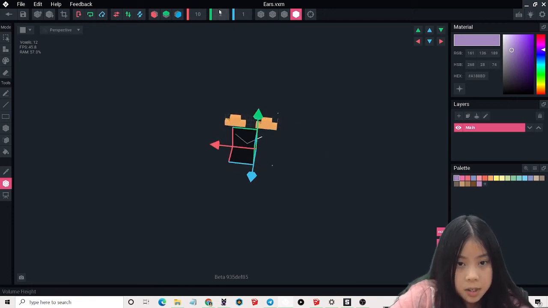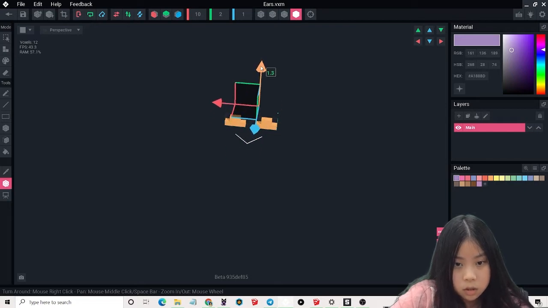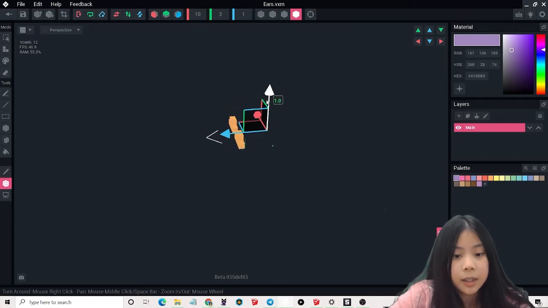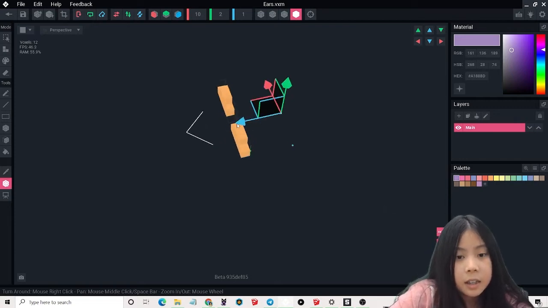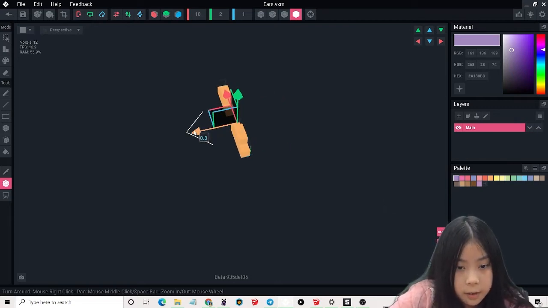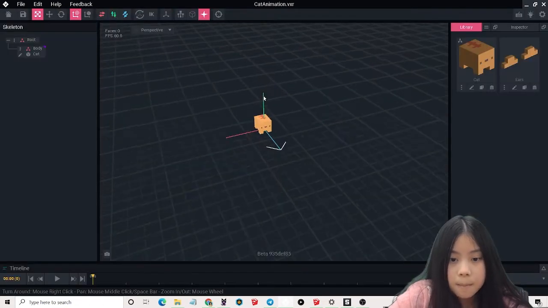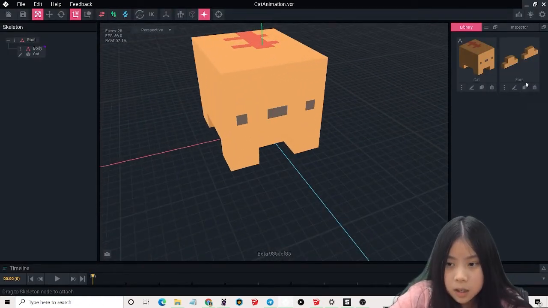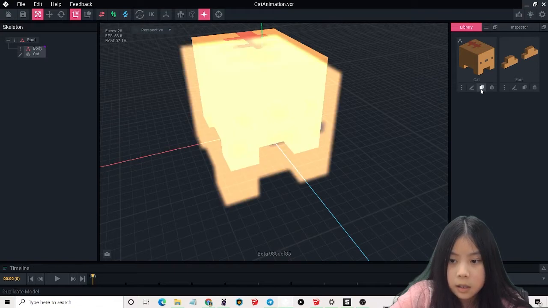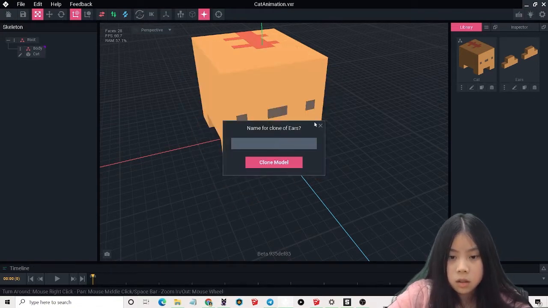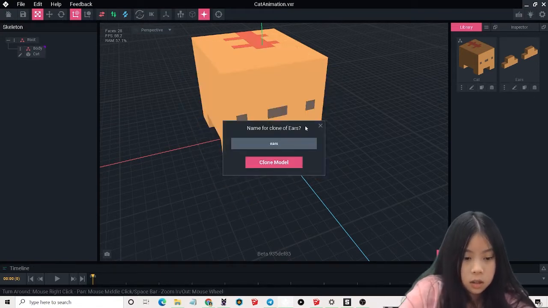This over here, it's 2. So we're going to put it in the middle, so we'll go ahead and put it at 1. Or some people like putting this green one at 0. That's totally fine. Let's do blue at 0.5. And red is 10, so we can do 5. Now it should be easy. Let me clone it and call it ears 2.